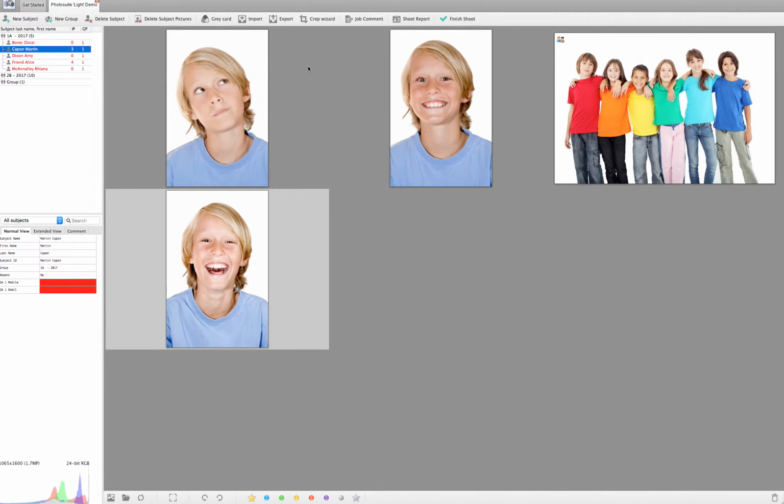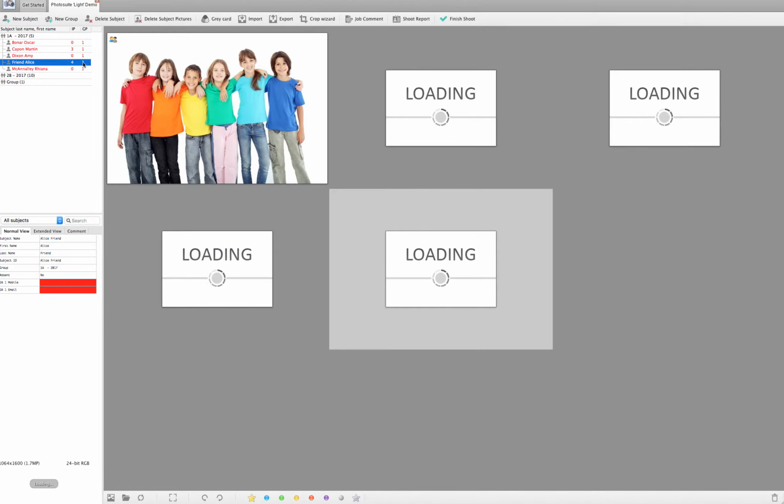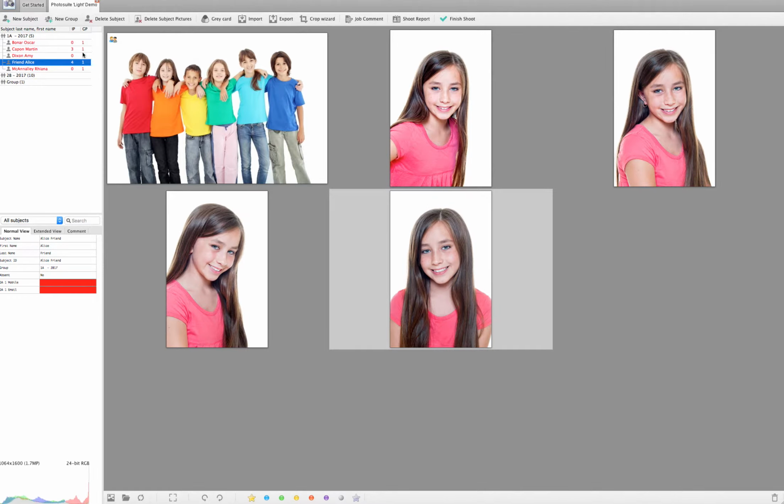Okay, so it also has automatically put a group picture for every child in that particular group, and in this group I only have 5 kids. Out of this I've only shot 2 just for this example today.